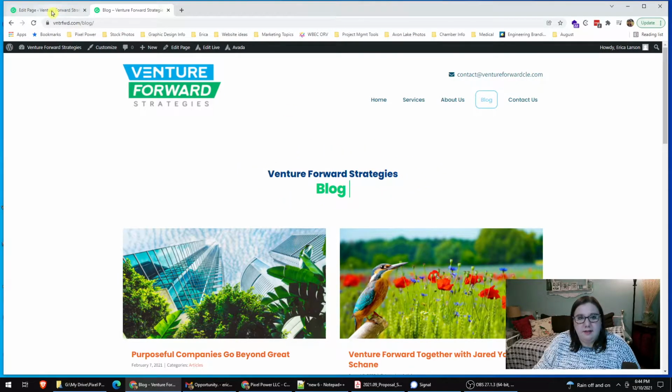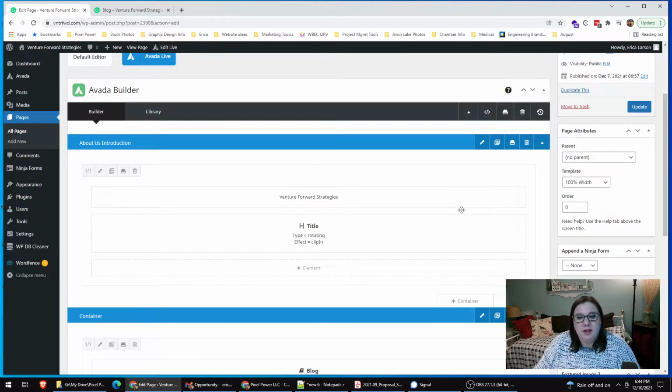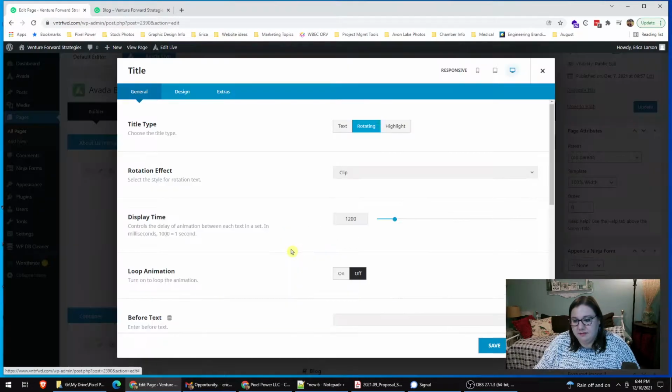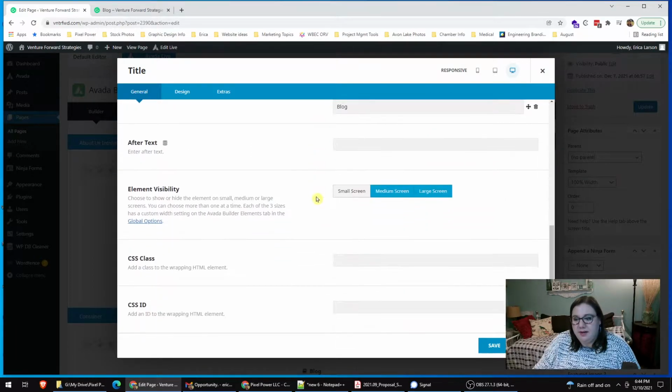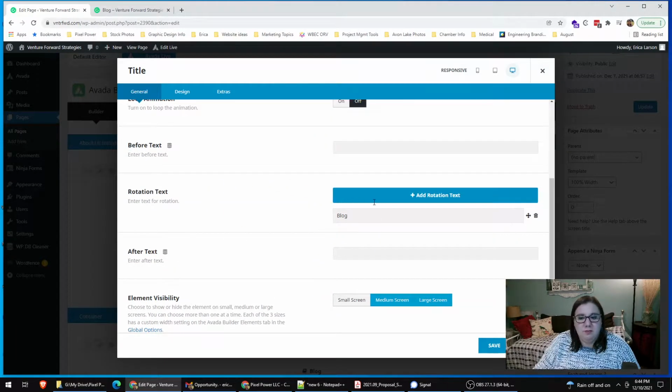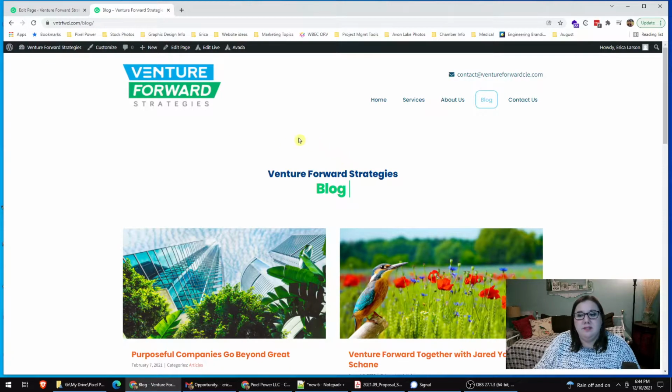And let's see, cancel out. Right below here, it looks like we're using the title element. We have it set to rotating. It has all sorts of effects in here. But this is where, let's see, it says the word blog. If you remember when you said you didn't think we needed the period in there, it was in here, where I came in to remove the period after blog so that here it doesn't have the period anymore.